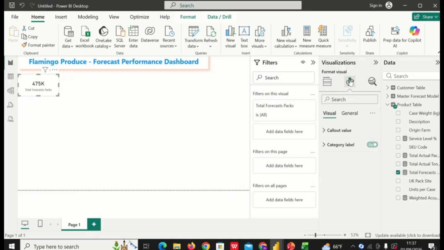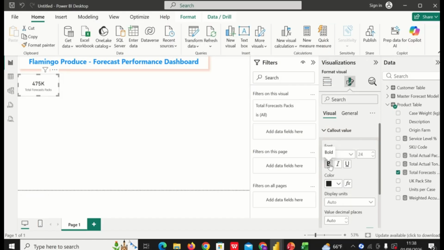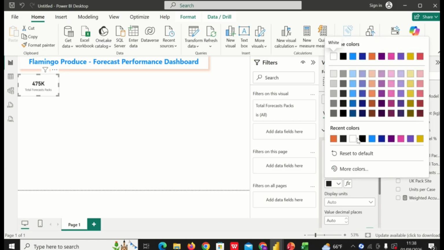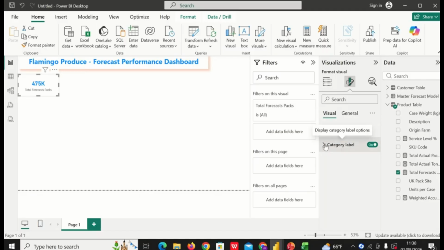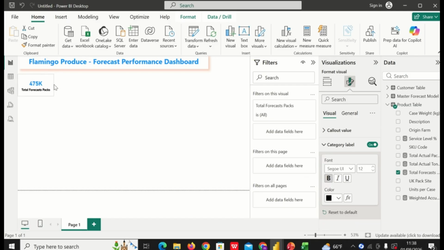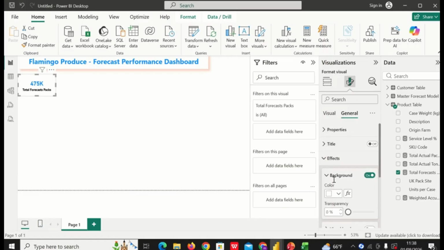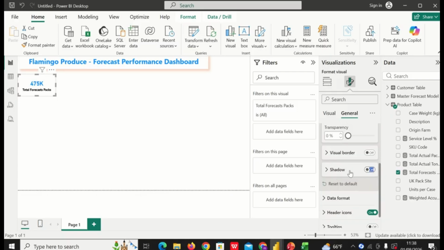Total forecast, come to call out value, make it bold, make it dark black, we can also make it blue, and then category label, let's make it dark black, and then make it bold, and then come to general, effects, shadow.